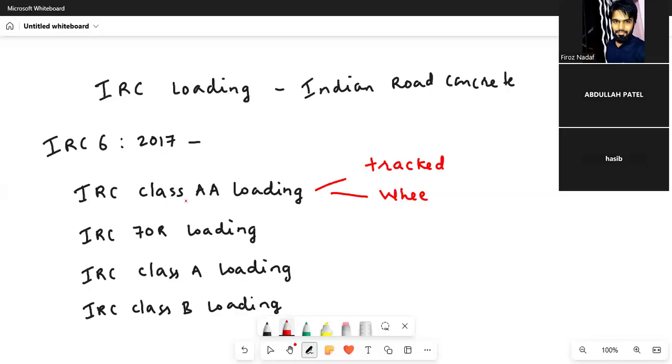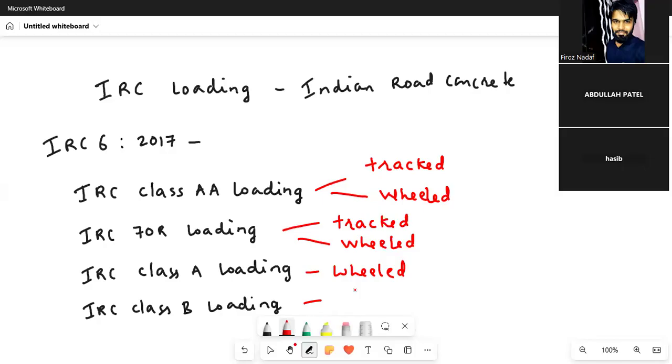Even 70R is again divided into tracked vehicle and wheeled vehicle. Whereas the IRC class A loading is only wheeled vehicle. You don't have two types of class A loading. Even class B is wheeled vehicle. I will tell you the difference between tracked vehicle and wheeled vehicle.